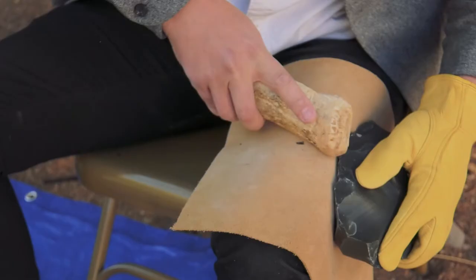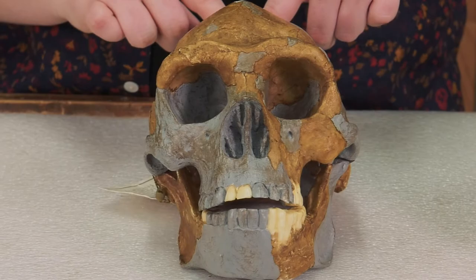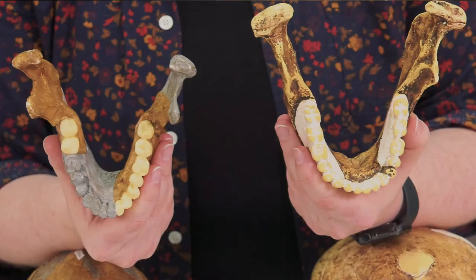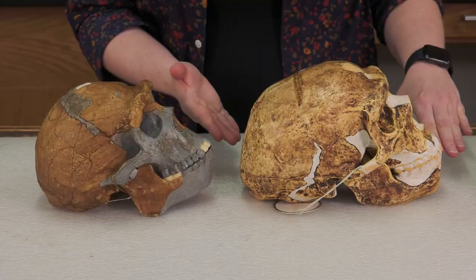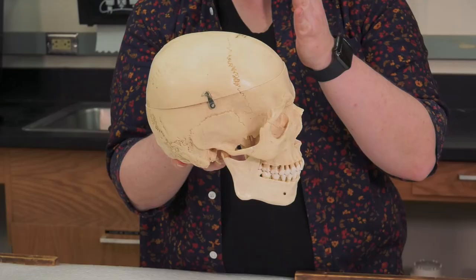As hominins consumed new and different kinds of plants and animals, dentition changed. About 2.5 million years ago something monumental occurred: starting with early Homo, an archaeological record appears with stone tools. The use of modified stone to crack open bone led to consumption of highly nutritious bone marrow. Later, about one to two million years ago, Homo erectus started using fire to process meat before eating. From then on, using tools and fire to process food made large, robust teeth and jaws unnecessary. We see changes in the mandible and skull of Homo erectus and Homo neanderthalensis: the mandible starts to round out and become oval, teeth, jaws, and muscle attachments reduce in size, the jaw shortens, and teeth position more underneath the eyes and nose while the brain case enlarges. Finally, in more recent times, among Homo sapiens the mandible is very small, round, and lightweight, chewing muscles are proportionally smaller, and the brain case is largest of all.